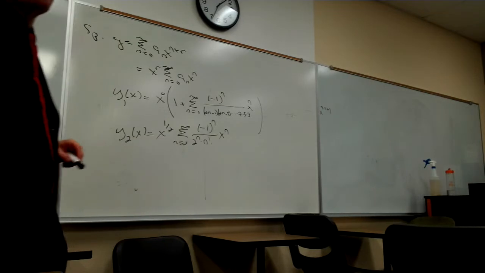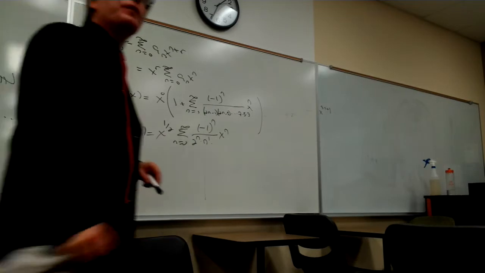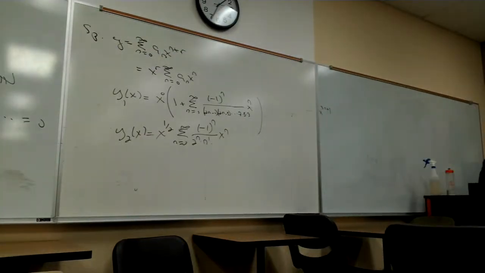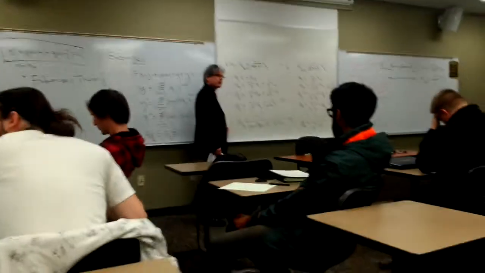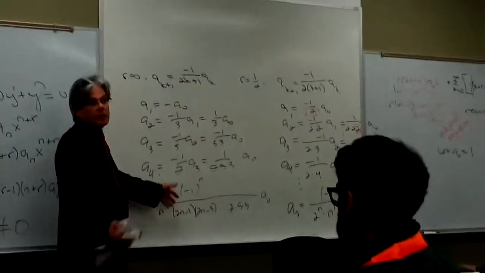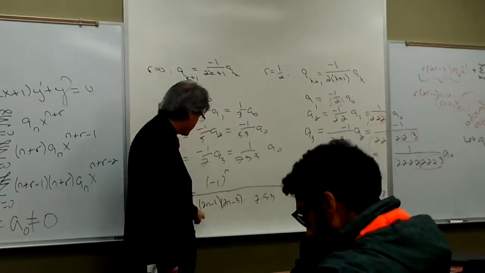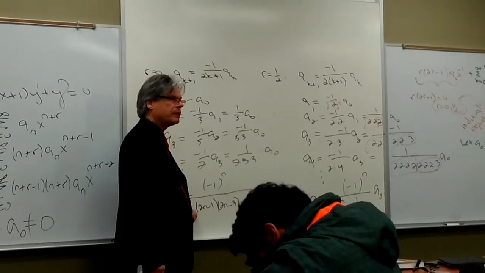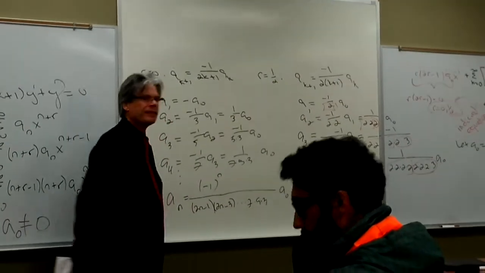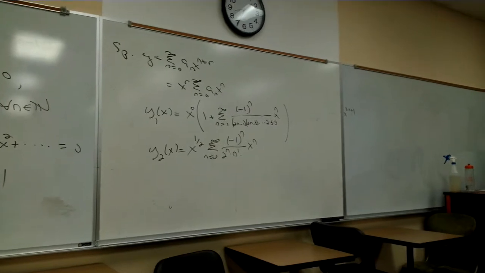Daniel, sorry. Why did we replace a naught with 1 again? So I know you wrote it over there, but is that from something? For this simple reason, I was really being lazy. I was just saying, notice when n is equal to 0, what I get on the left-hand side. But that means when I plug 0 for n on the right-hand side, I better get an a naught, because on the left-hand side, I got an a naught. Shouldn't it just stay as a naught instead of being replaced with 1? Why did we make that assumption that a naught has to be 1?